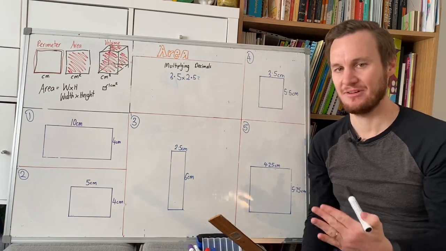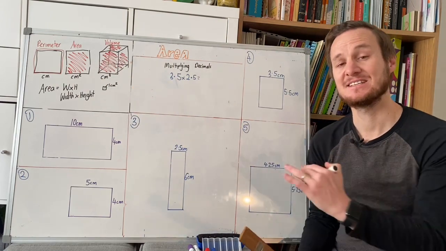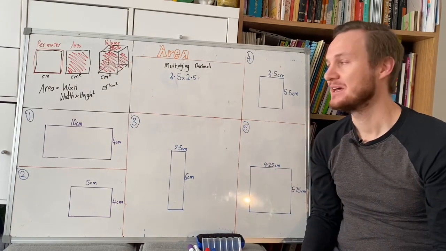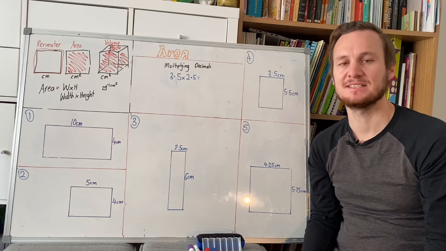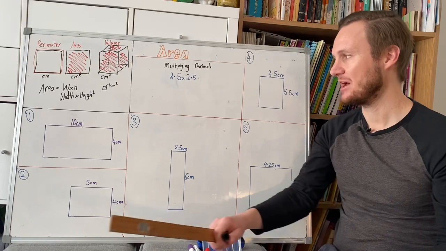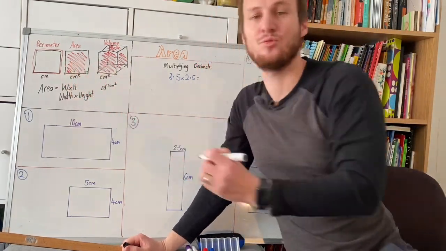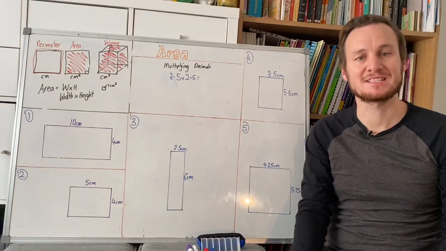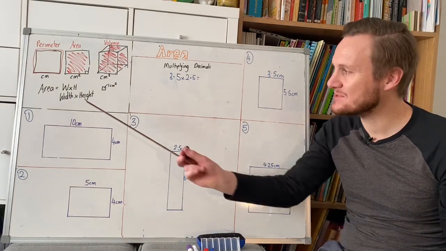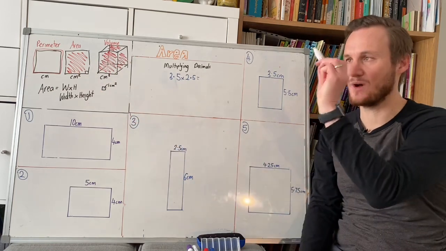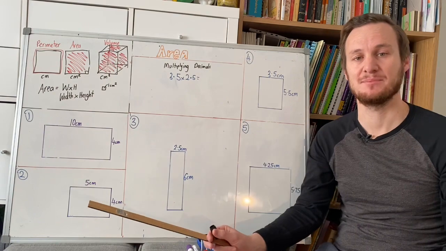When we're looking at area, we're looking at how much can fit inside the surface of the shape. And what we're looking at there is centimeters squared, sorry, not cubed. What I mean by that is how many of these little 1 centimeter by 1 centimeter blocks can you fit into that shape? That's why they say squared, because it's a 1 centimeter by 1 centimeter square. How many of those squares could you fit inside the shape?